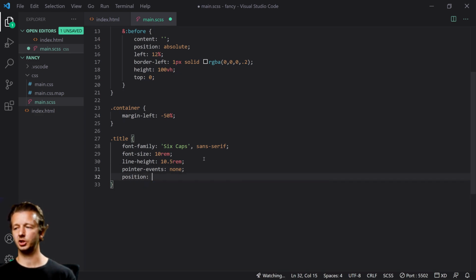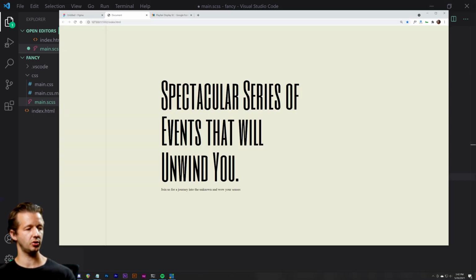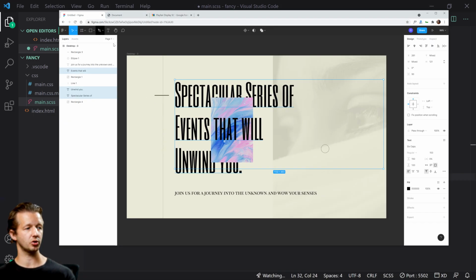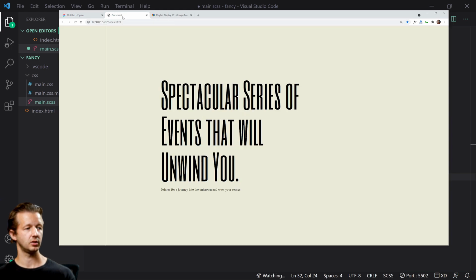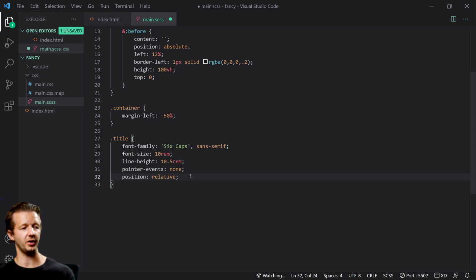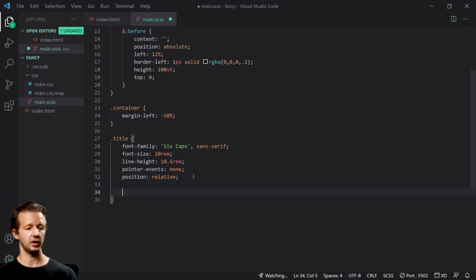We're also going to position relative, and the reason we're doing that is because we're going to use a pseudo before element in order to create this little dash. That's going to be position absolute, but it's going to be positioned relative to this container right here. So on the parent, we put position relative, and then we put and before.